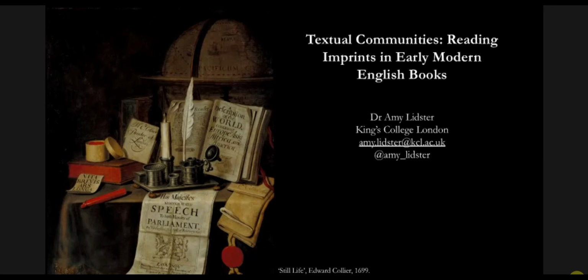I've chosen, however, as my opening image here, a painting rather than a book. Still Life is by the Dutch artist Edward Courier, who was active during the late 17th century. This vanitas reproduces in oil paint two printed title pages from English books, one of which includes a readable imprint.